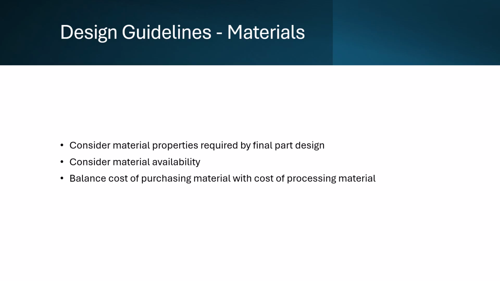Taking all of this into consideration, we are able to construct some design guidelines to design with forging in mind. First, we continue looking at material. Material should be selected in order to meet the design needs while trying to minimize cost during forging. The design of the part may require high strength, toughness, corrosion resistance, or wear resistance. The material will also have to be ductile enough to be forgeable. Next, the availability of the material should be considered. You want to be able to consistently acquire the stock material form that you will need based on your molds.